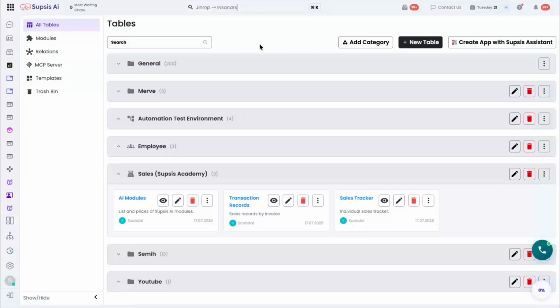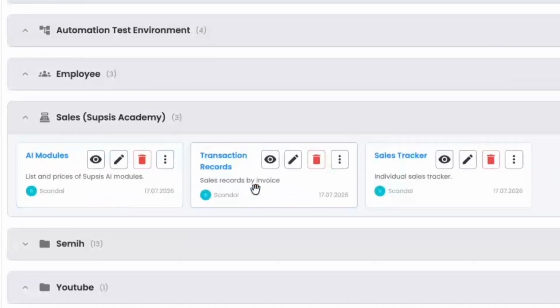In the last video we got a bit familiar with the tables module and saw together some of the basic features of the tables. In today's video we're gonna see how to connect multiple tables using relations and some of the special fields. I created here 3 tables that we're gonna use together in today's tutorial. Let's take a look at them one by one.